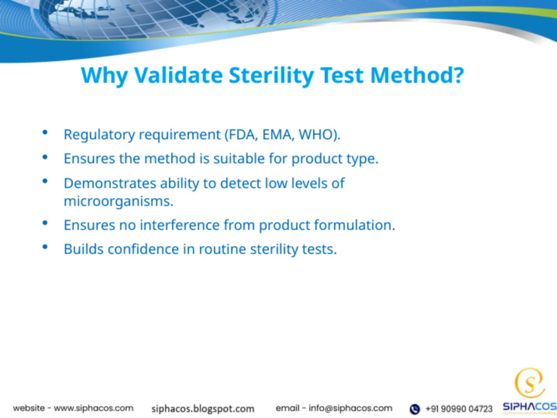It's also important that the method doesn't get interfered with by the product formulation itself. Some products can contain ingredients that might mask microorganisms or affect the test results, so validation helps verify that this isn't a problem. Finally, when you validate your sterility test method properly, it builds confidence. It reassures everyone involved, whether regulators, quality teams, or management, that your routine sterility testing is reliable and accurate. All of these points come together to emphasize why validation isn't just a regulatory box to check. It's a core part of ensuring product safety and quality.